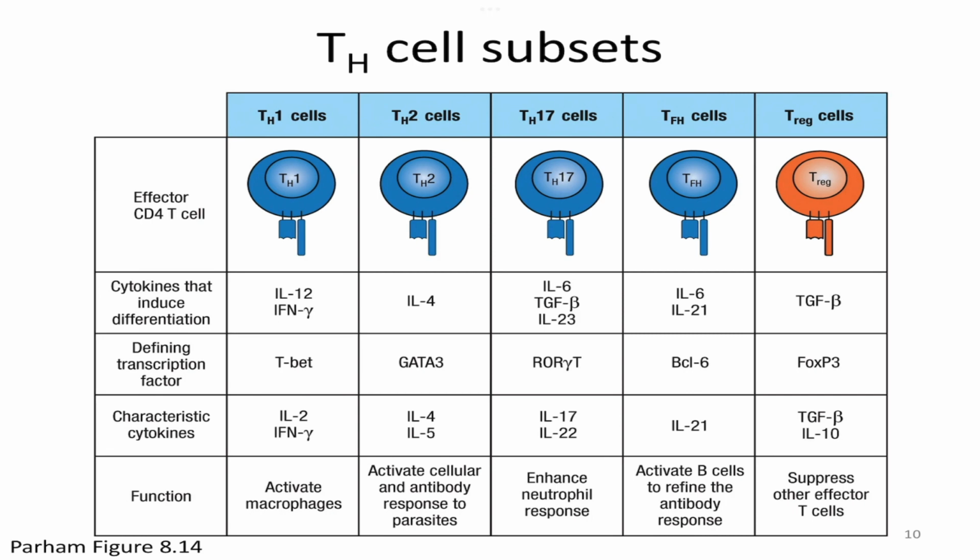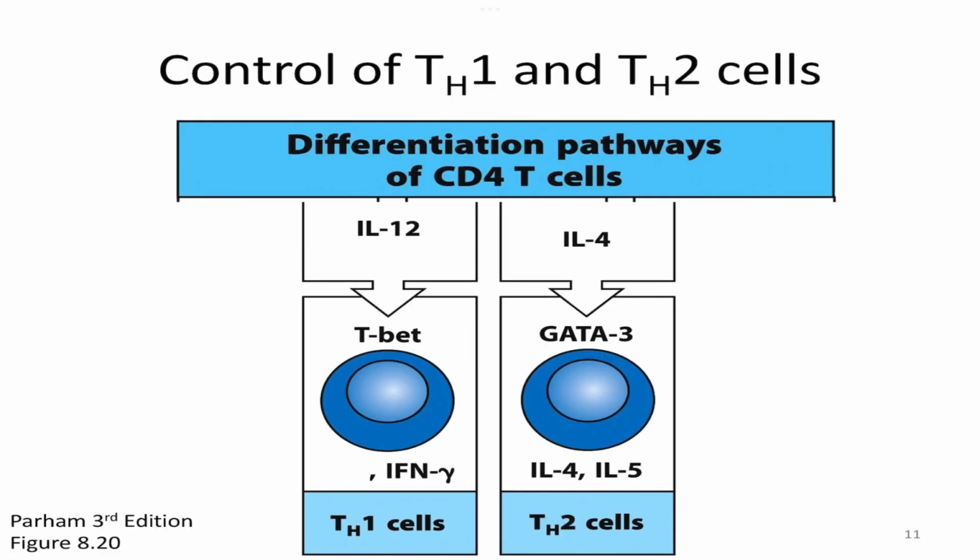When helper T cell subsets were first described and first thought about, we didn't originally know that there were all of these subsets, or even all of the subsets that were on that previous slide, which are some of the ones we really think about. At the beginning, we only knew about two major types of helper T cells. These two major types of helper T cells were known as Th1 cells and Th2 cells.